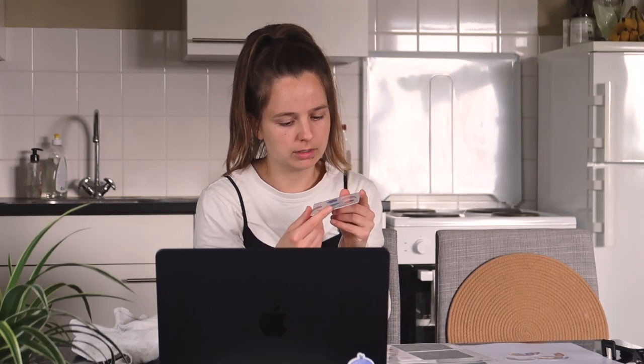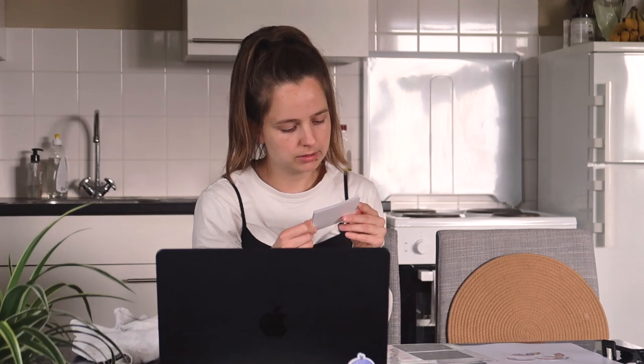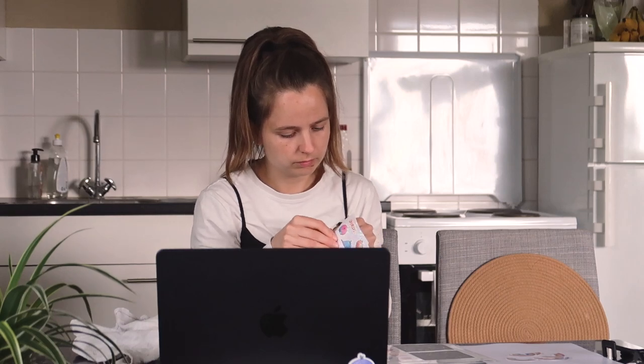Yes! So this one with the holographic shiny sheets. These are really, really nice. I think these are my favorites actually right now. Because the laminate is very high quality. And I guess the stickers come out really nice as well, so I'm impressed.